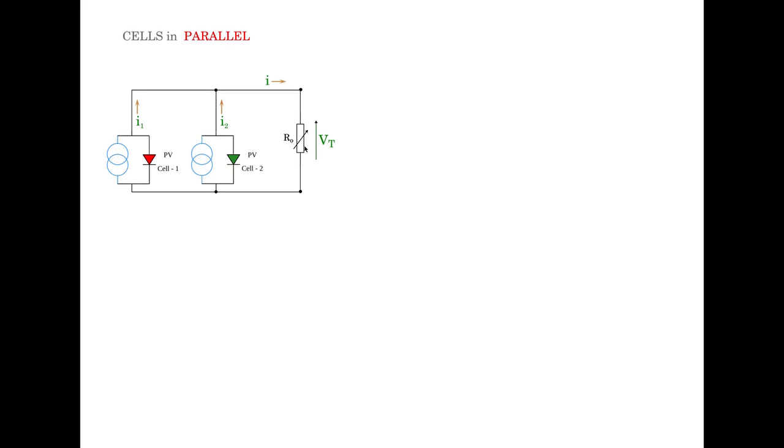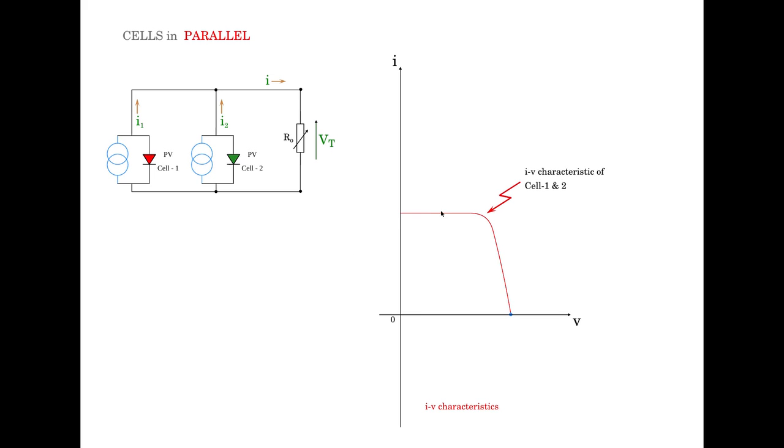Now in order to study and see how we can get the IV characteristic of the entire parallel connected system, let us draw the x and y axis. X axis is the voltage axis, which is the terminal voltage. I axis is the current, which is the terminal current axis. On this, let us superpose the IV characteristic of cell 1 and cell 2. Right now I have taken identical cells and therefore they have identical characteristics, and therefore this is actually two characteristics superposed one upon the other.